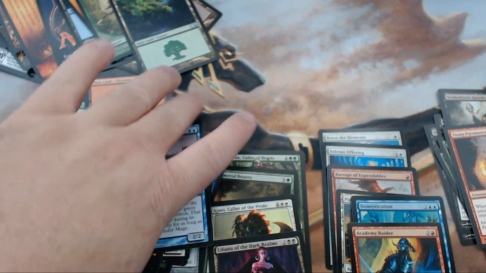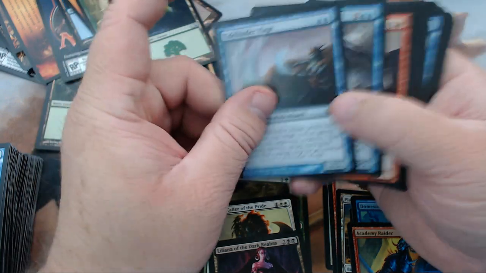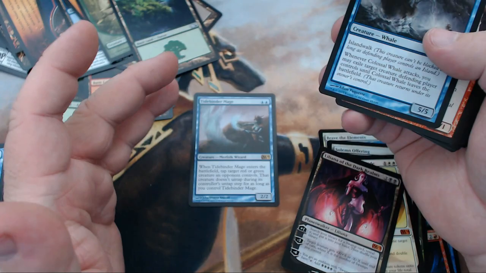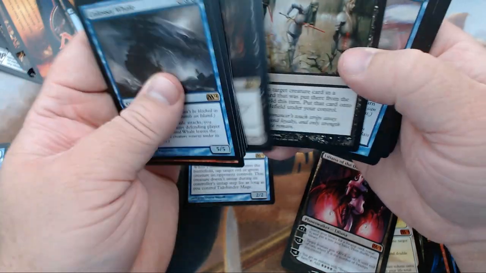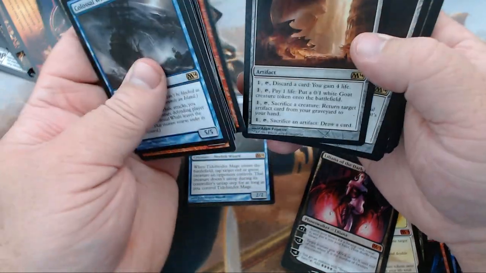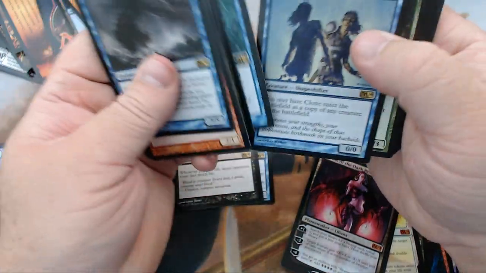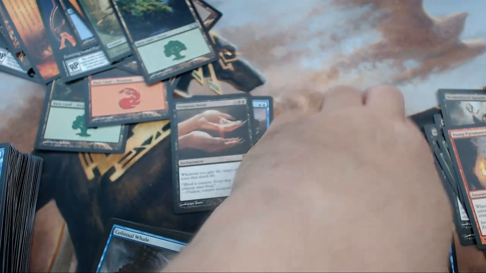All right, well, kind of recap what we got here. Tidebender, I think, is worth a little something, just because it is a merfolk, and it is played in modern merfolk. Ouch. I honestly don't think any of these are the good rares. Maybe Sanguine, possibly. I mean, I could be wrong on this stuff, but yeah, I think that's pretty much all garbage.